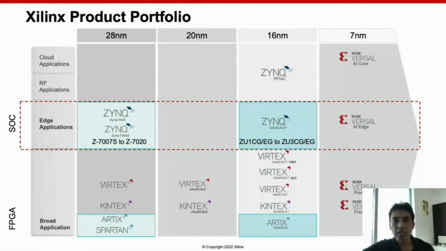A new product line has been added to the lower end of the Zynq UltraScale Plus MPSoC family, the ZU1, along with the existing ZU2, ZU3, and up. It comes in variants of the CG, the dual core, or the EG, the quad core, along with the Mali GPU. You also see a wider set of applications here in terms of clinical equipment, a lot of the examples I mentioned below, along with other vision and industrial type applications as well.